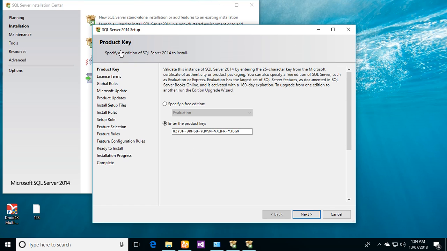So this is the SQL setup. This is the product key page where you have to enter your product key, and then click on next.